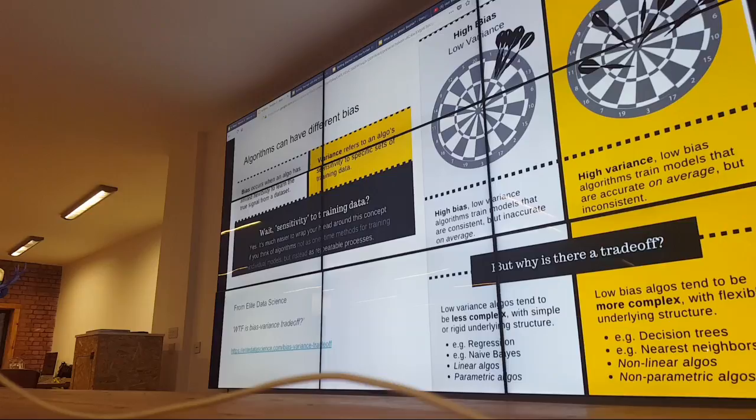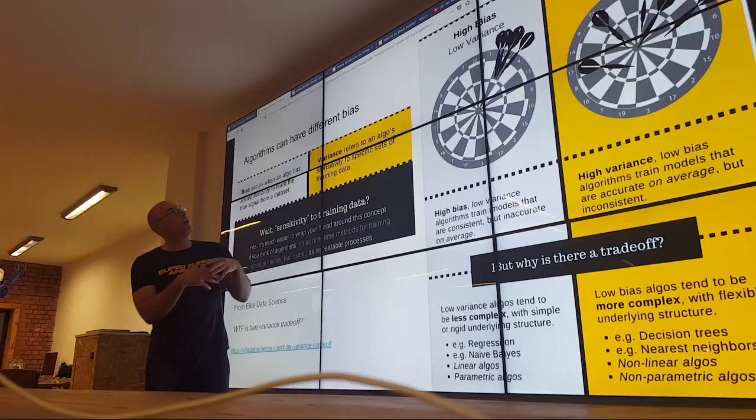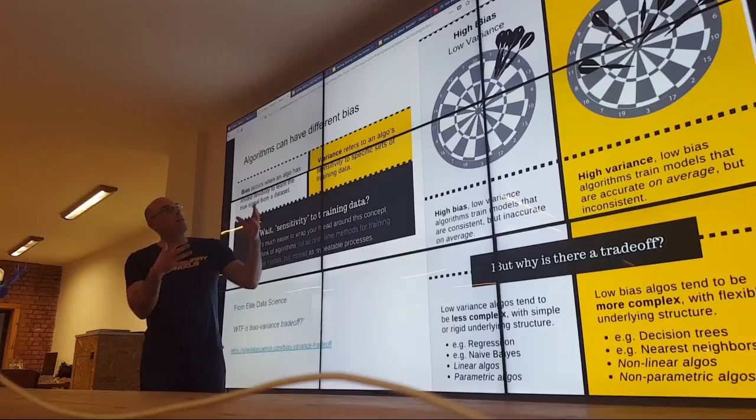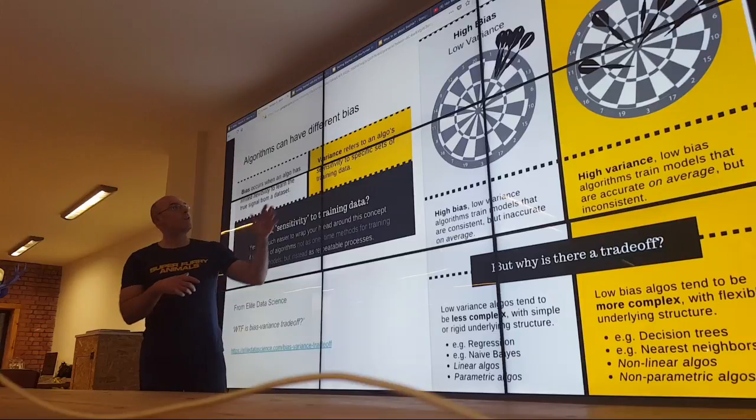And what you'll find is that some algorithms have limited flexibility to learn complex patterns, and some of them are highly sensitive to it. So you also have to be aware of this trade-off with the algorithm you choose as well. But one way to look at it, and what I really like about this, is when we talk about high bias and high variance, if anyone's ever done any rifle target shooting or played darts, this explains it quite well.